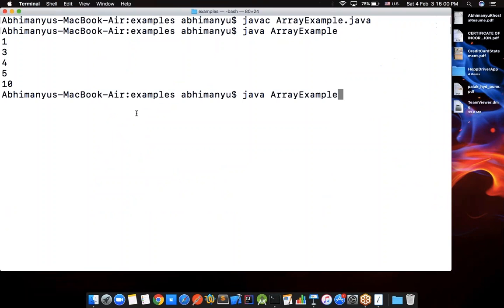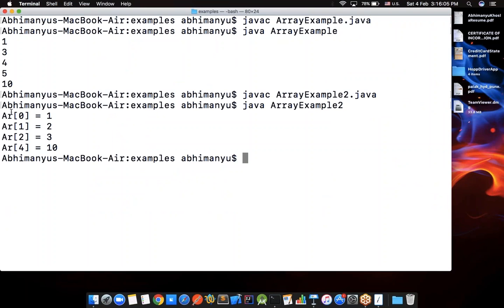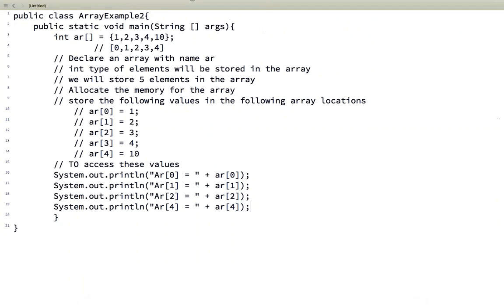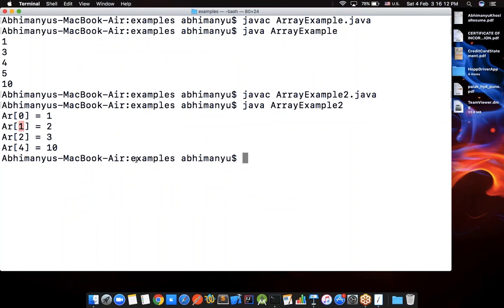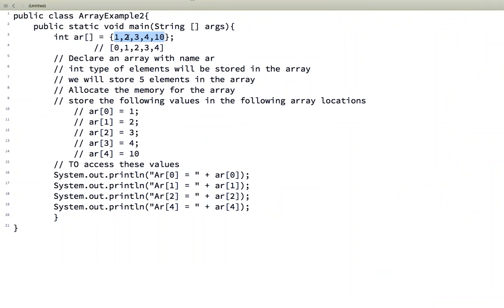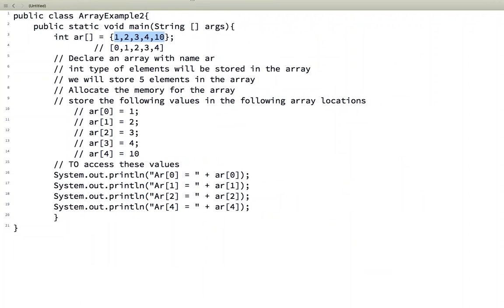Okay, we are doing array example 2 now. Array of 0 was 1. Array of 1 was 2. Array of 2 was 3.